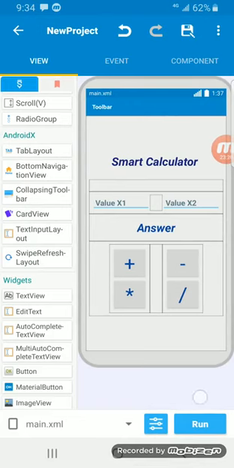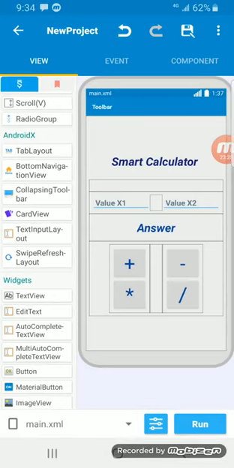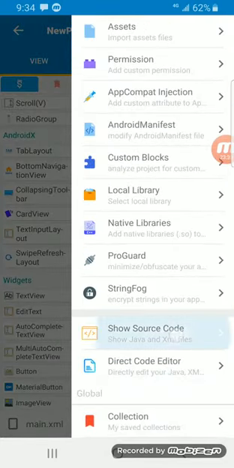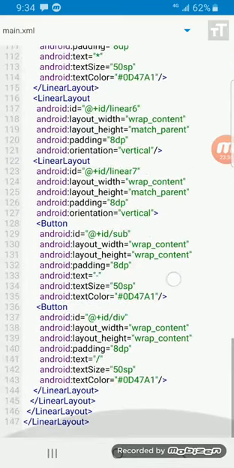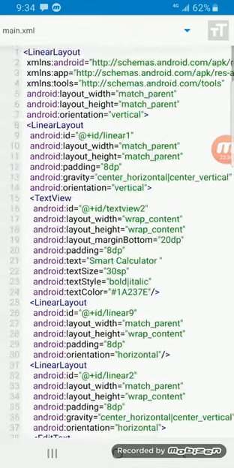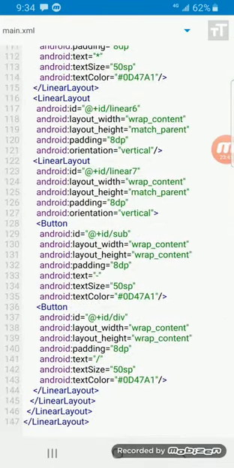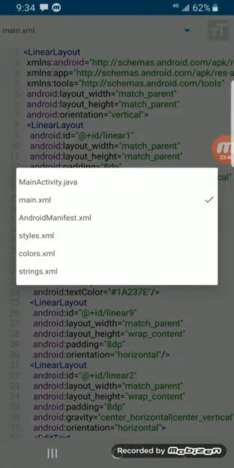So I want to show you something before we run it. Do you know that everything here can be converted into code? So I want to go and show you. You click here, click on show source code. Look at all the source code. You can transfer this source code to Android Studio and run this project in Android Studio.